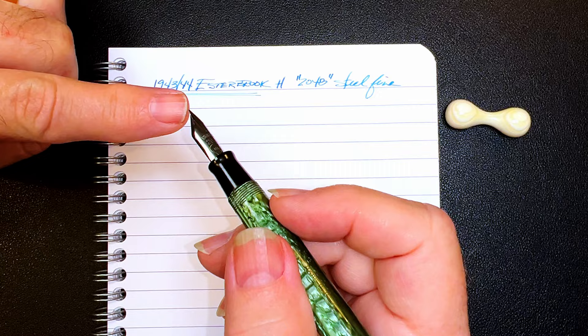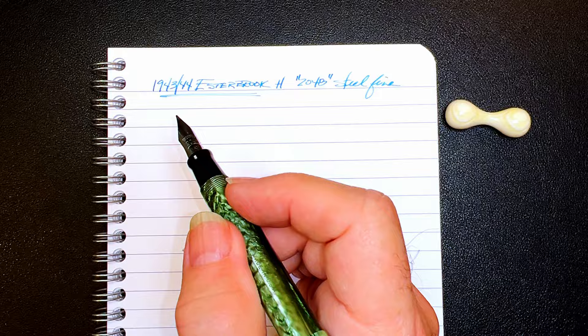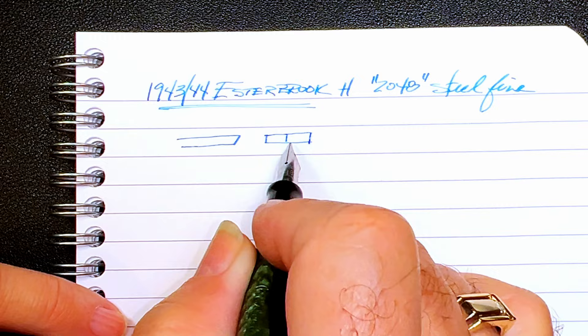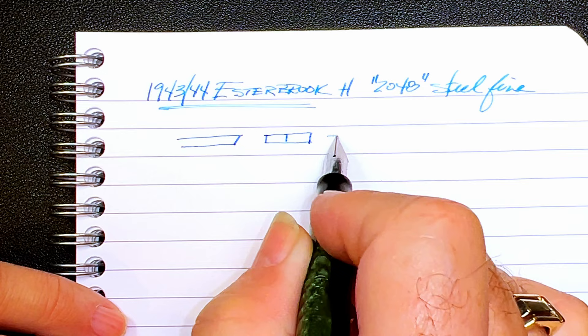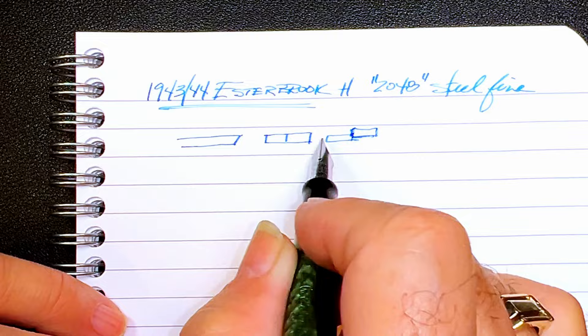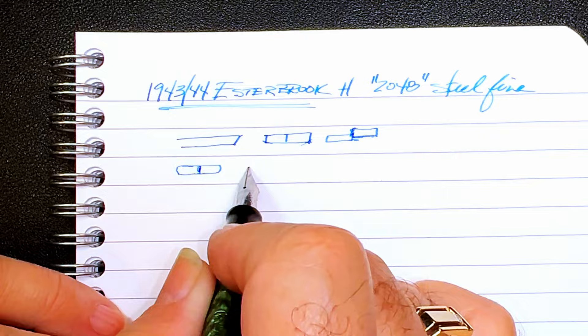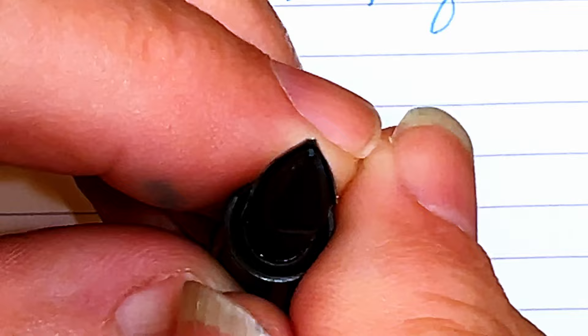This nib was in seriously rough shape. I'm unsure if all 2048 nibs came like this, but this one was cut like a severe italic — there was a burr on the top edge as well that I ground out. Each edge of the tip was cut sharp and it was almost impossible to write with. I spent several hours adjusting the very bouncy tines to get them to align, then considerable time smoothing and rounding those sharp corners. I'll draw a diagram: the side view of the nib, and end-on it had all sharp corners — every one of those edges was sharp. Once I got the tines aligned, I cut those edges off so it ended up more like a stub end-on and more rounded on the side view.